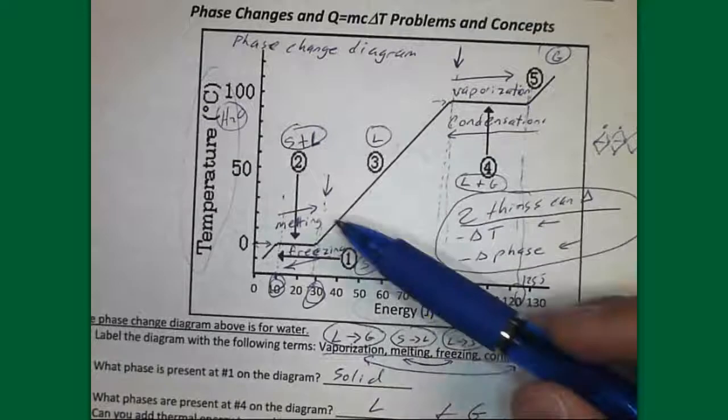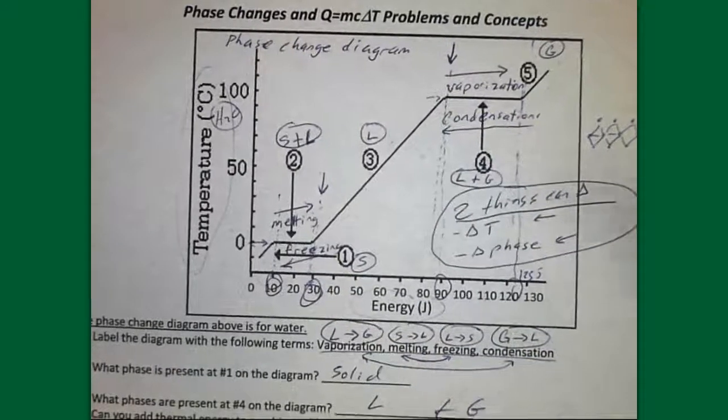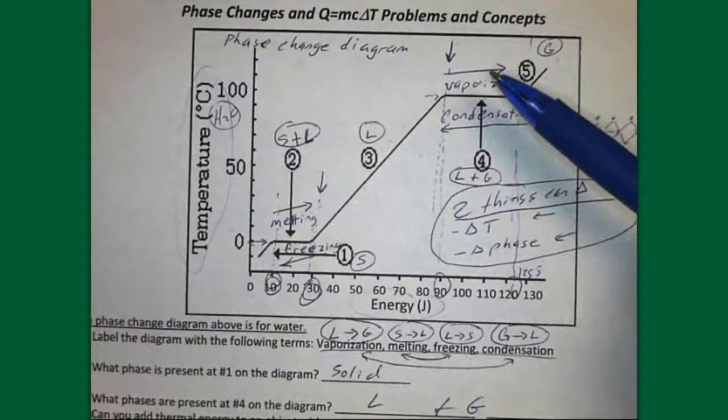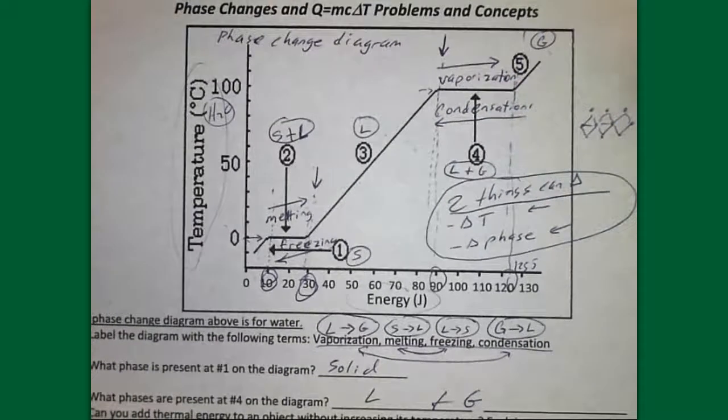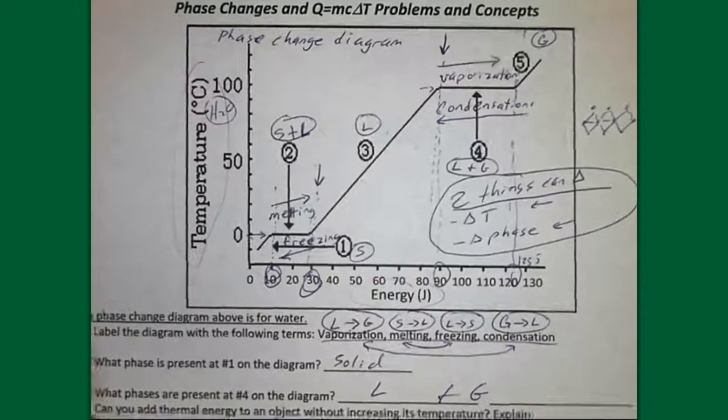You just need to be able to look at a graph, and it's very important to know where all of these things fit in so that you can then know where you're starting from, where you're ending up, and the energy difference between those two places. It's pretty simple. All right, let's keep going.